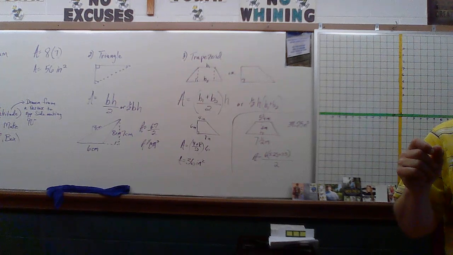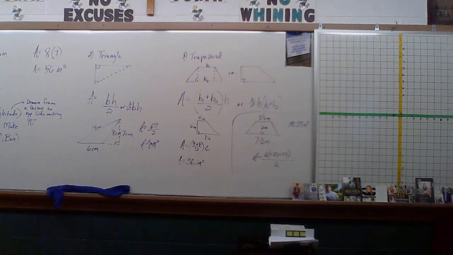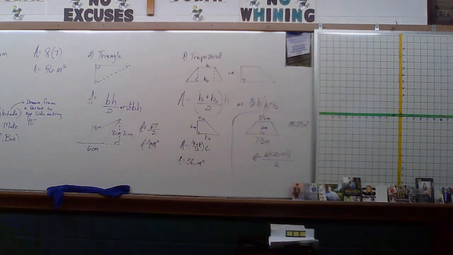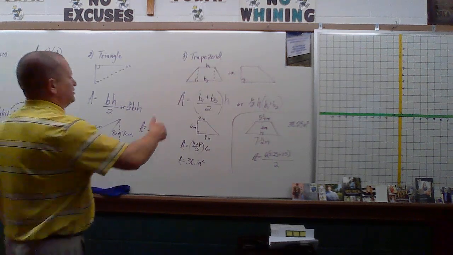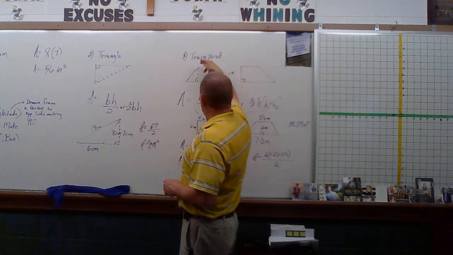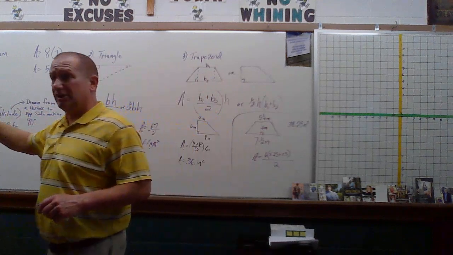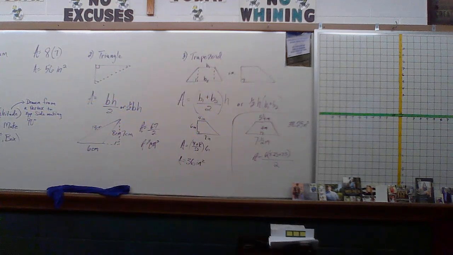What's composite mean? Composite means basically they built it or they put things together. So if they have a composite figure, what you want to do is break it down into individual things that you already know. Basically they're going to give you a shape or a figure that's kind of a weird shape. So all you're going to do is, like this trapezoid right here, you would start drawing lines and turning it into things that you could actually take the area of. You'll know that you're going to do this because you don't understand how to do the whole area of the shape that they gave you.